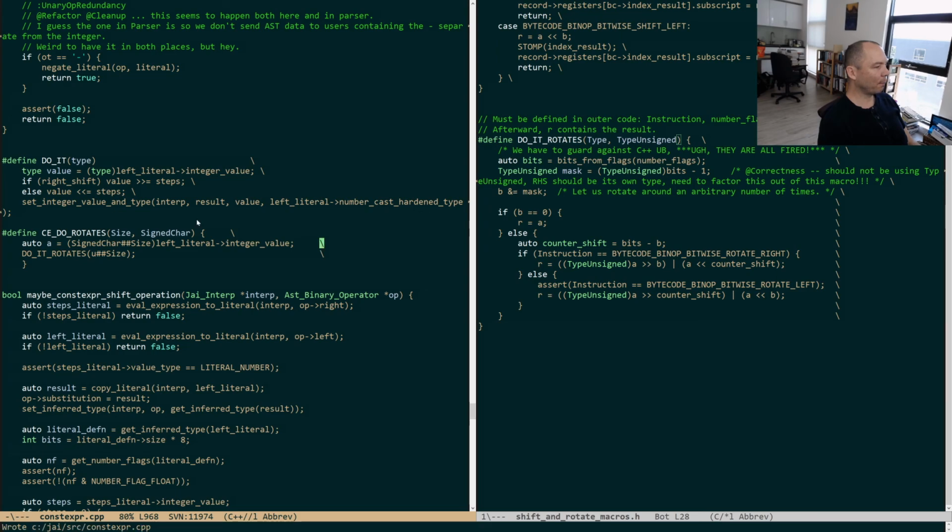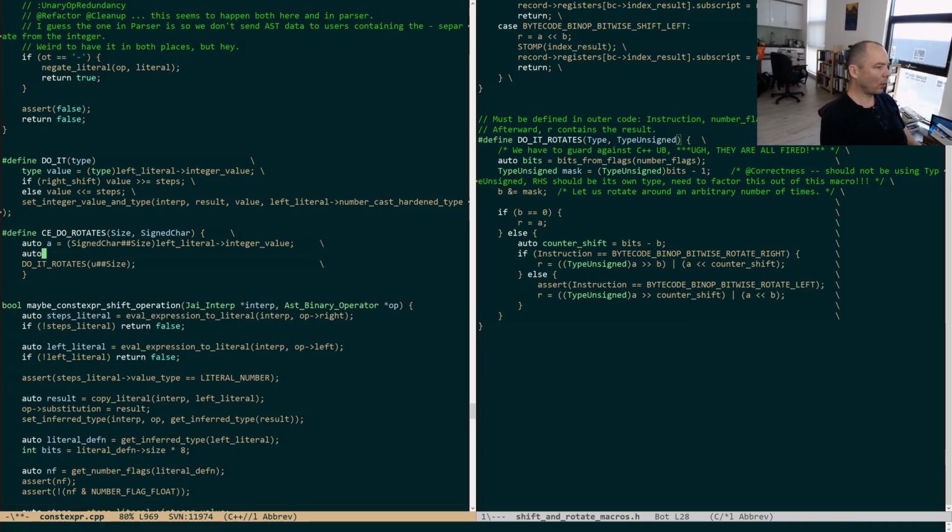And we need an R. So we're going to say auto, just to stay away from, that's how this works, right? Decal type is so bad. I think I just do that, right?